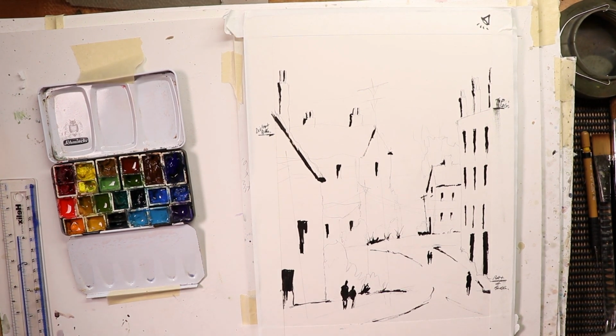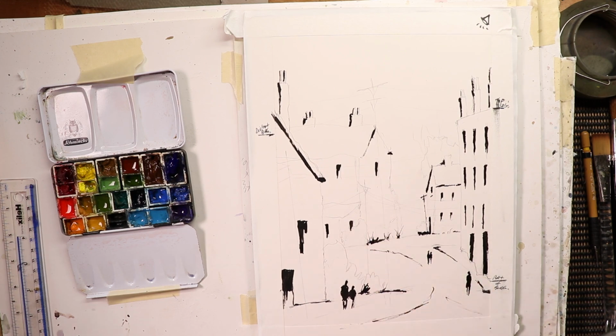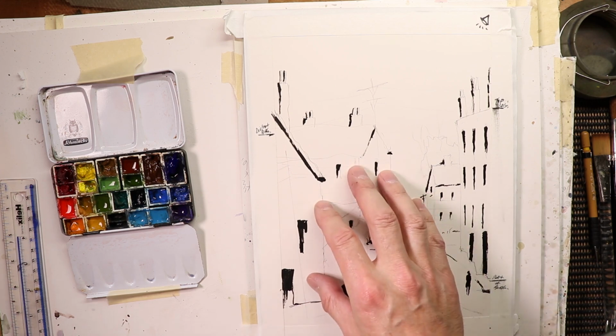Okay, we let our ink dry. Everyone, did you let your ink dry? Did you make sure? Definitely check it. Look close, up close to your paper. We want to make sure now that all of our ink is dry, 100%. We'll start doing the washes now.